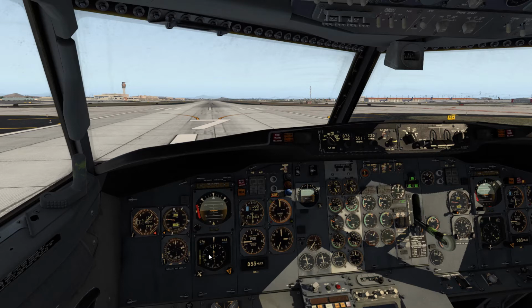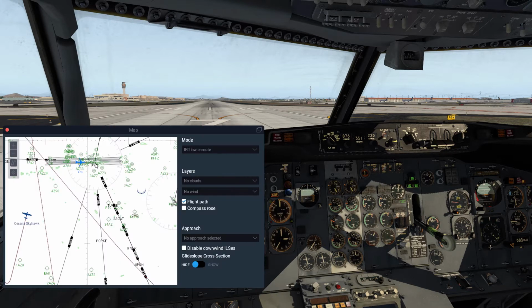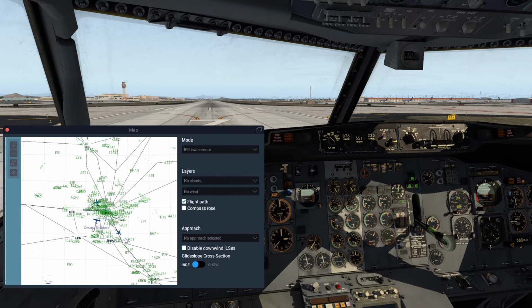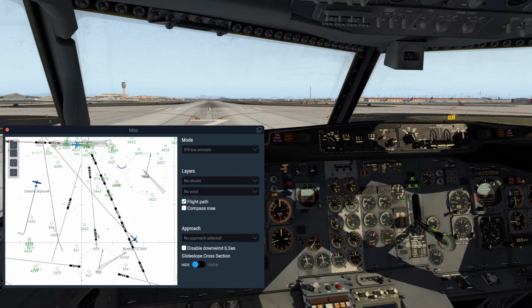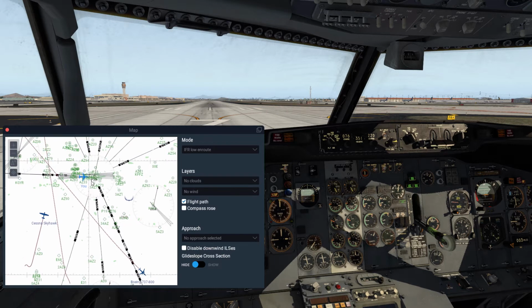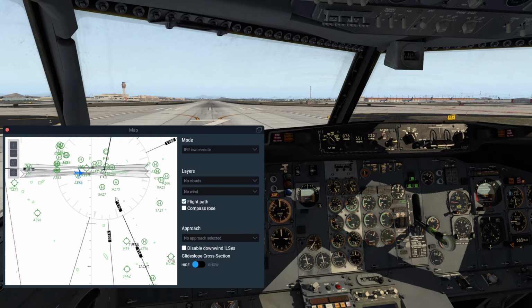And be able to navigate your aircraft. So we're going to do a short flight today. It's going to be from Phoenix to Tucson, which is just off the map here down there at the bottom. And we're going to fly it via VOR to VOR or Airways.